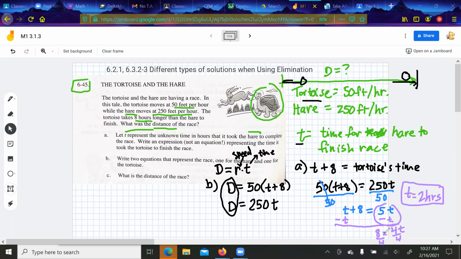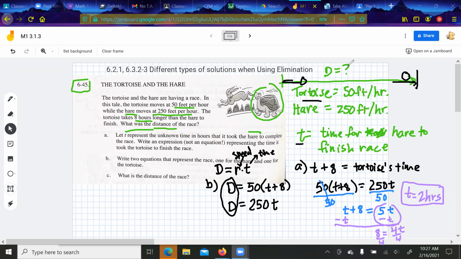Okay, I got 2 answers in the chat. I'll wait. Give me time to put some more in there. Oh, I got 2 different answers. 2 people disagree. We need a tiebreaker, guys. I need some more answers in the chat. T, is that the tortoise's time or the hare's time? Oh, okay. I got a 3rd answer. So she broke the tie. Okay, 2 people said the hare, one person said the tortoise.